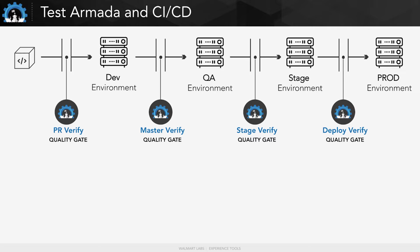And some teams can choose that I don't want to have a performance gate at PR. I only want to have it at deploy level, or I want to have a security gate at a certain level. All these different kinds of gates could be enabled based on team specification. They can have different thresholds, decide what makes sense for their own project. And these gates eventually are the gatekeeper to make sure the code progresses from one level to another. And ultimately, that's how the code transforms from a developer laptop to a production environment.